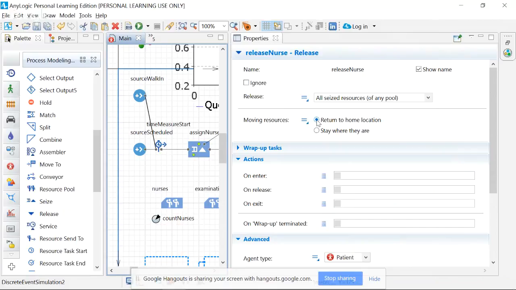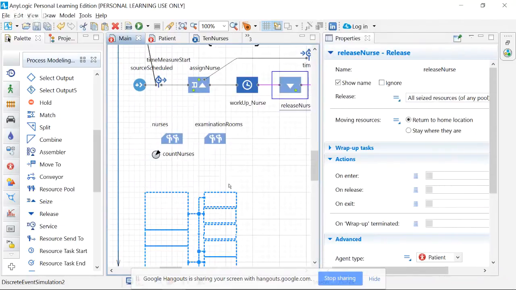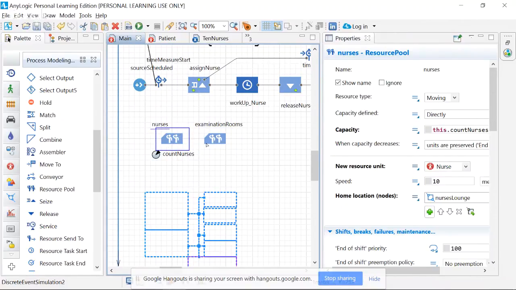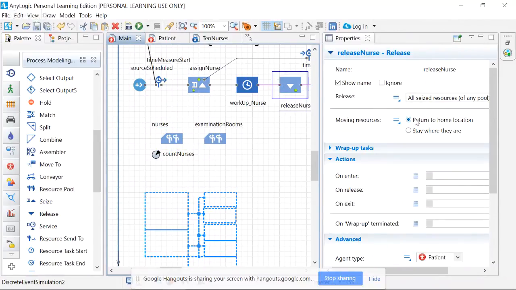Okay? Here we have defined a new resource associated with examination rooms. It's a static resource. We defined its capacity by reference to physical locations associated with it. And then we took a pre-existing resource we already had defined, and we gave it a home location, and we noted that when nurses are released, they return to that home location, okay?